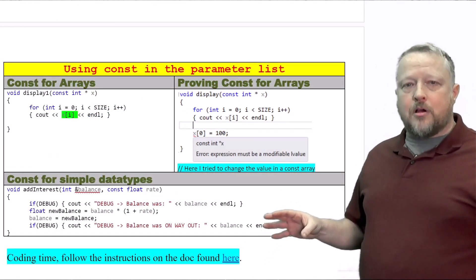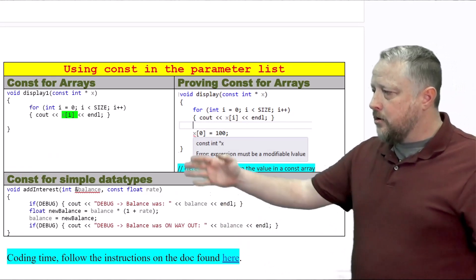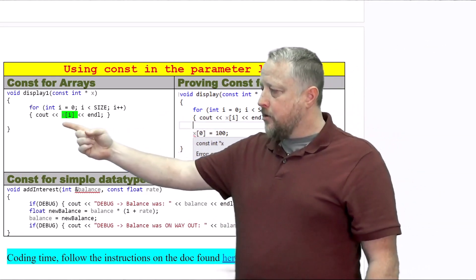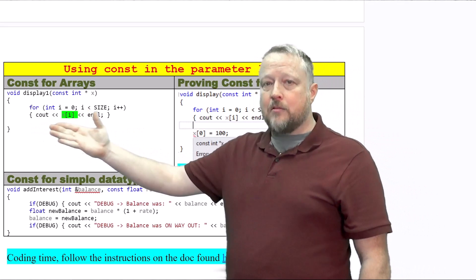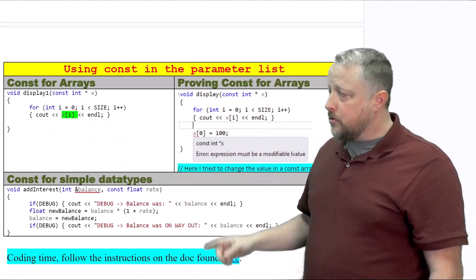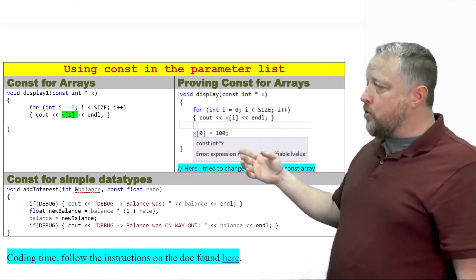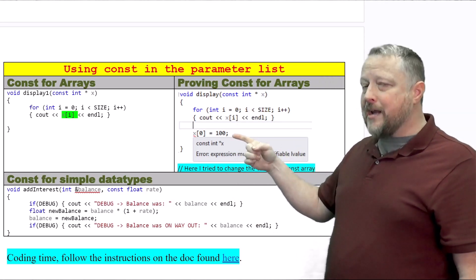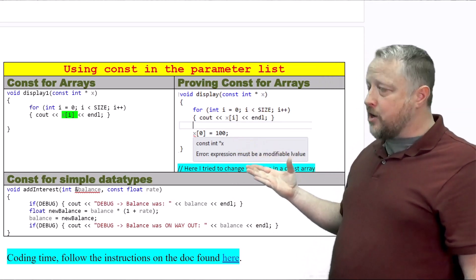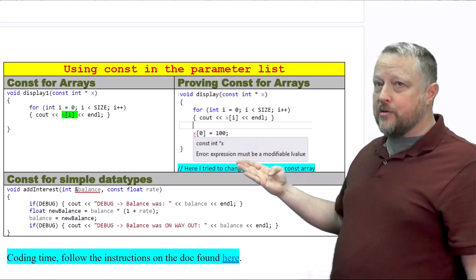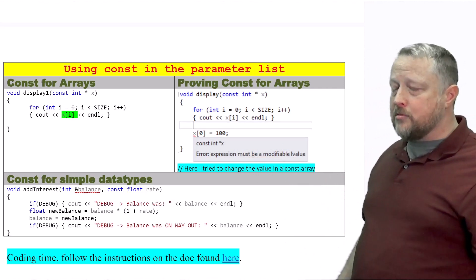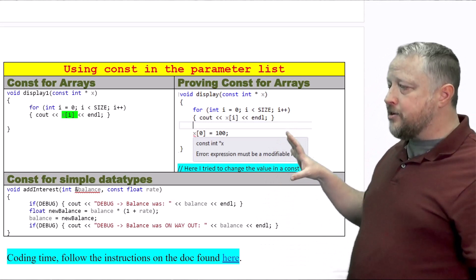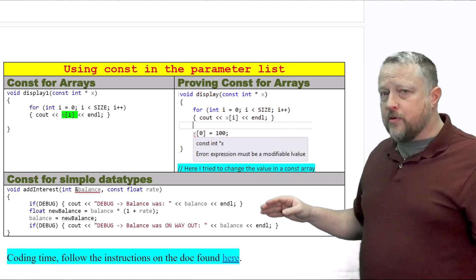You've seen something like this already, just reinforcing. Const for arrays. Notice, I'm using a cout. The compiler is not going to yell at you. The compiler will yell at you if I'm trying to do a const for the array, and I'm trying to change a value, it's going to be upset with you, and basically tell you it's not modifiable. That is just fine.